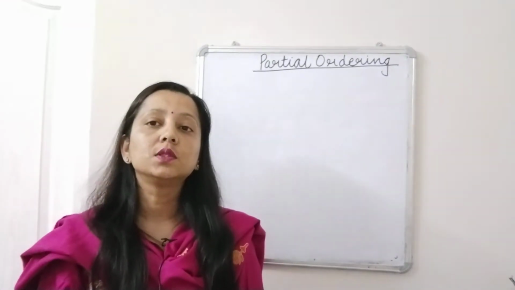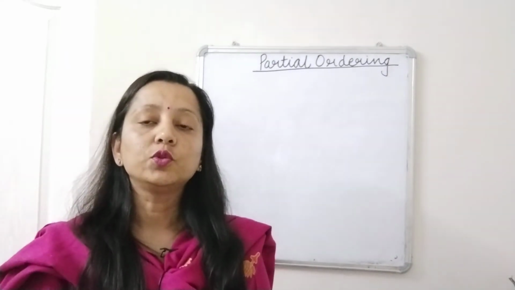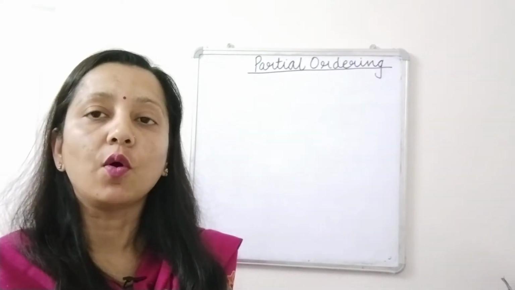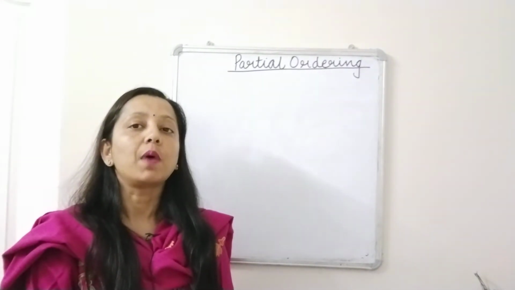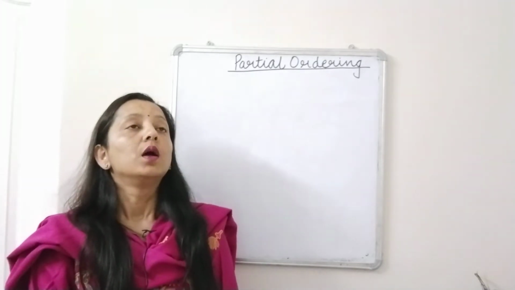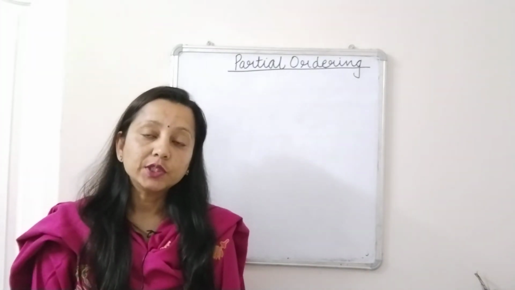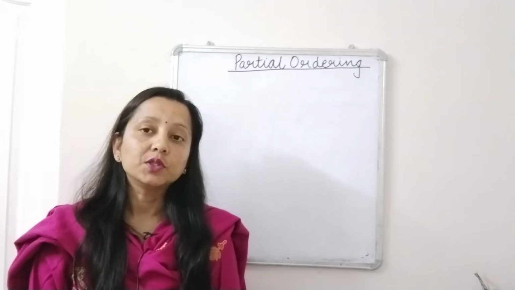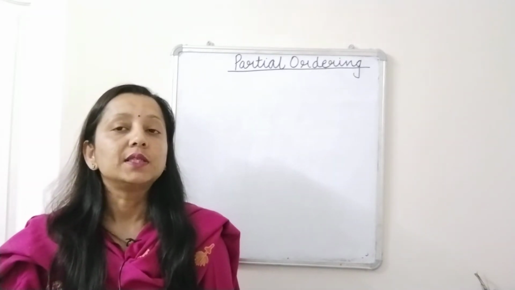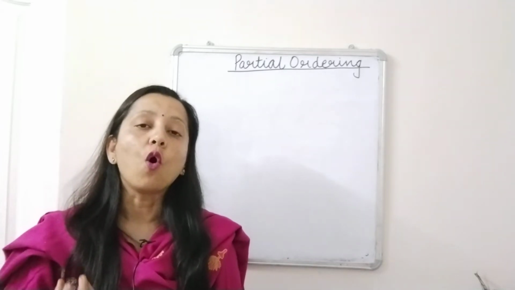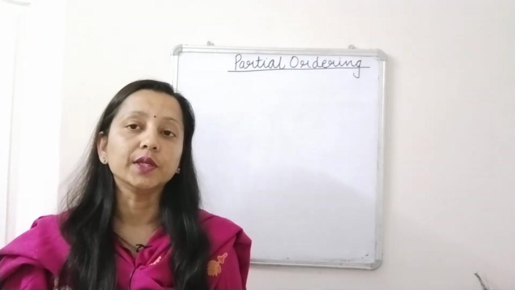Hello all the students. Today we are going to start a new topic, that is the partial ordering or partial order on sets. So what is partial ordering? Now many a times we use relations to order the elements of a set. Let us take the example of a dictionary.